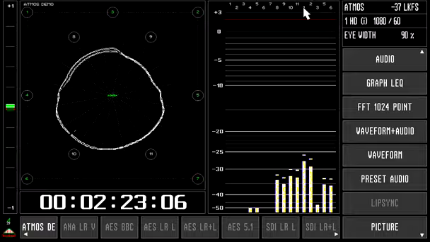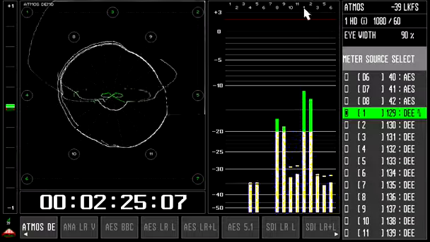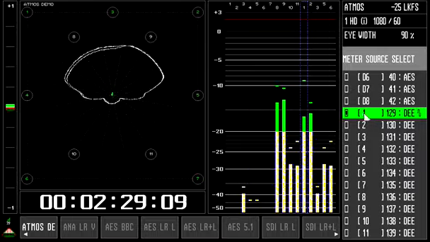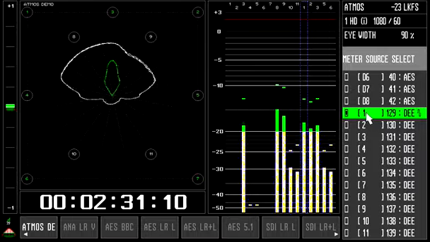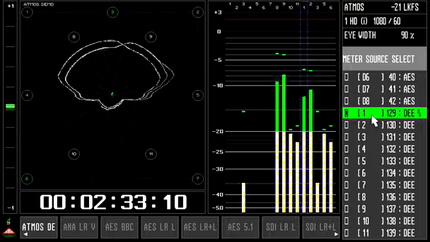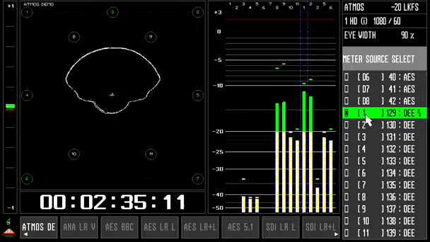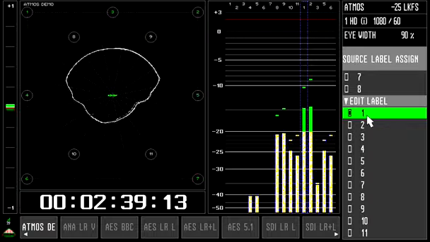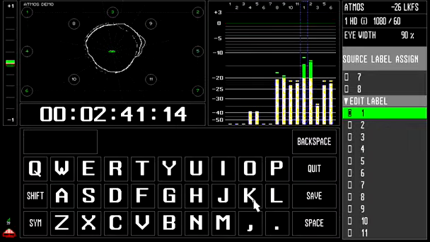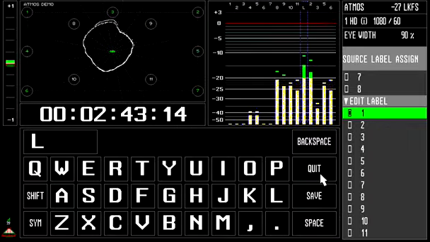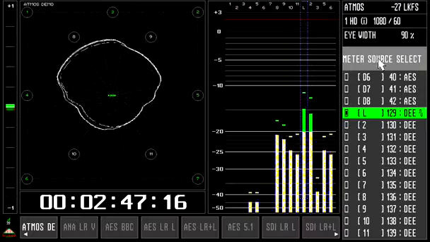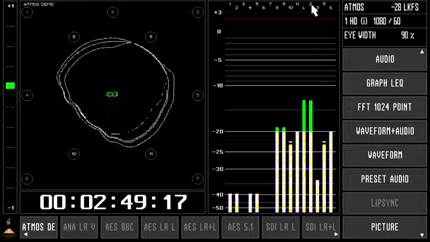On the right-hand side, if I click here, you can see this is the original video. So this is the left channel. It's labeled 1, but I can change it if I want. Say I right-click again, say left, save, and quit. So you can see now this is left. I can do the same with the right channel.